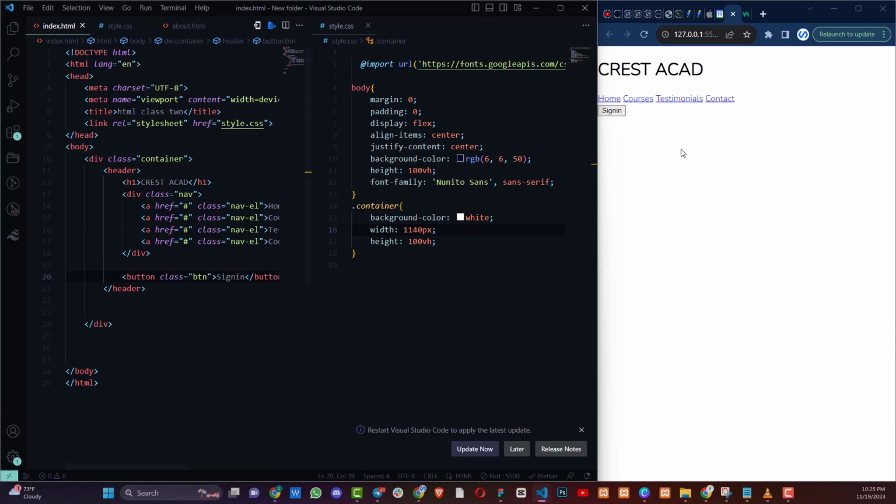But what we actually want is to make sure that these guys here display in a row. So the first thing I want to do is to make sure that I position them. So I will call my header file. Since it will just be one header on my website, there are not 2 headers. What I'll do here is I'll simply call the header directly inside of my CSS. And after this now, I want to give the header a width of 100%. So I will give the header a width of 100%.